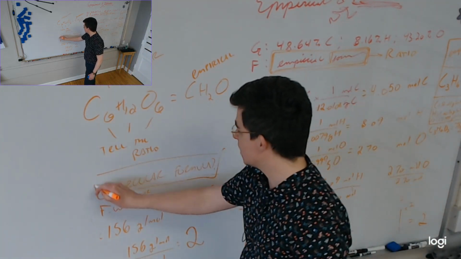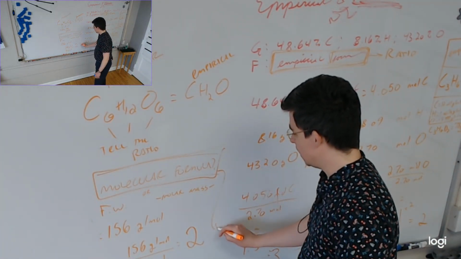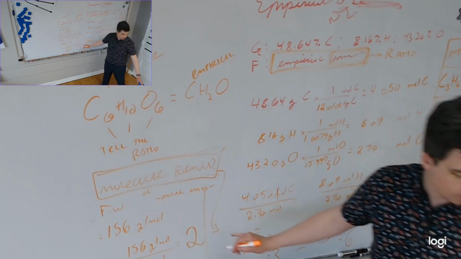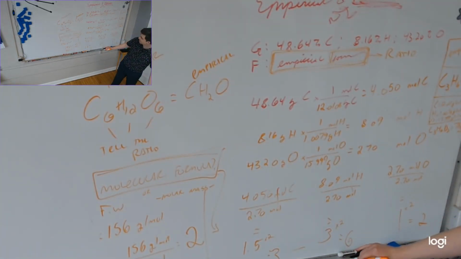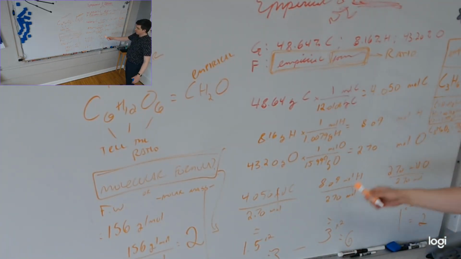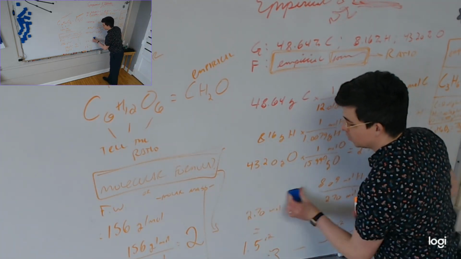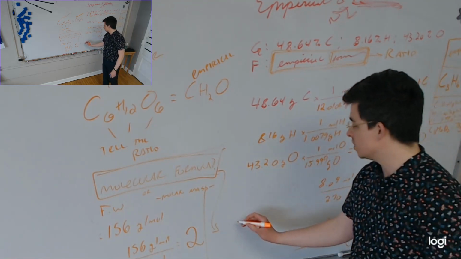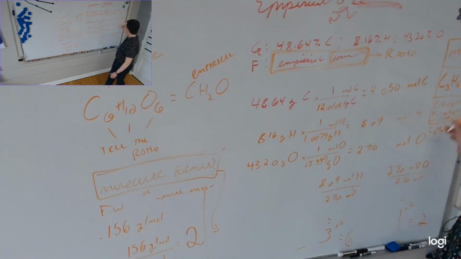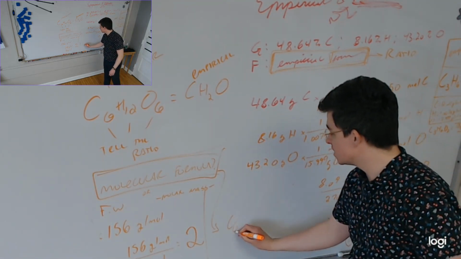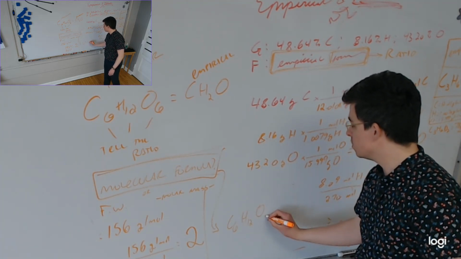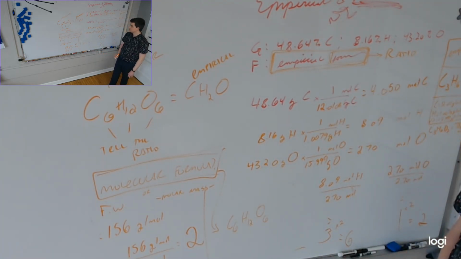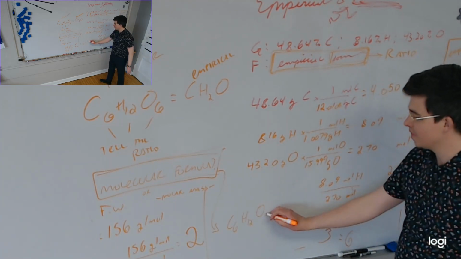So what does that tell me I need to do with my empirical formula to make it a molecular formula? In that case, my molecular formula, which does not apply to methyl acetate anymore. This was the formula of methyl acetate, but anyway, this is just an example. So I multiply my empirical formula, everything in it, by 2 to get my molecular formula. So now instead of being C3H6O2, it is C6H12O4. Thank you.